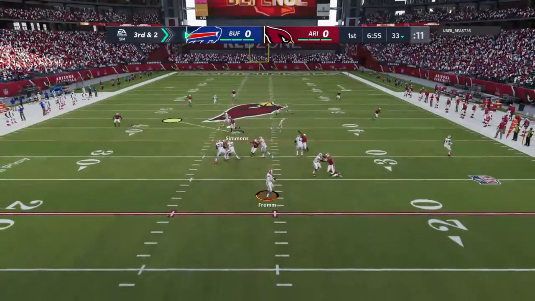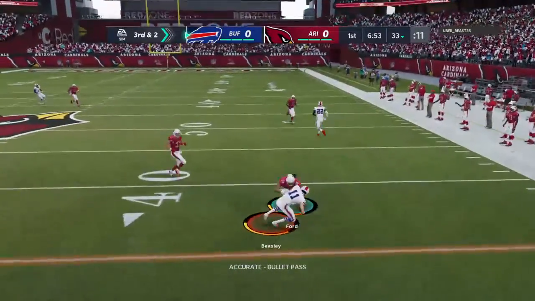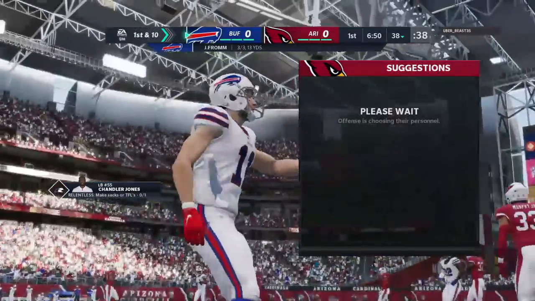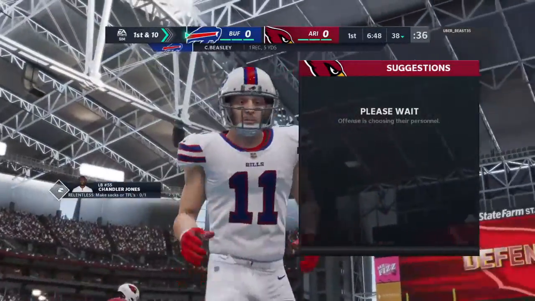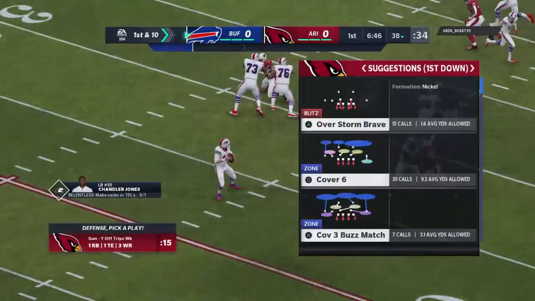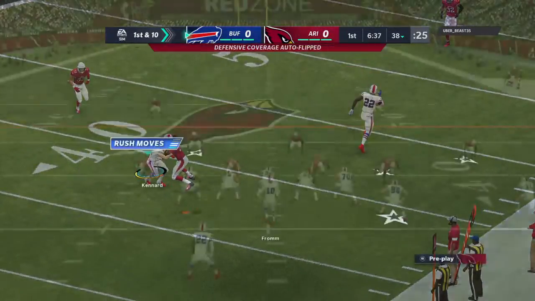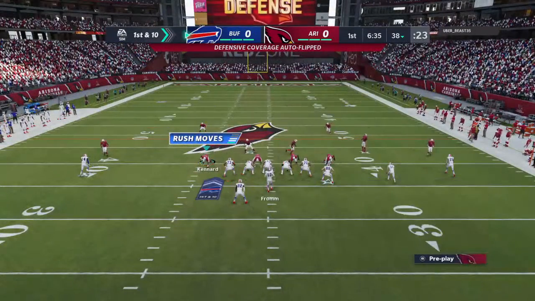Out of the shotgun, here's From. And that's caught by Beasley. And he's going to have the first down at about the 38. 3rd down turns to 1st with that 5-yard pickup. So here's a 1st and 10 at the 38.